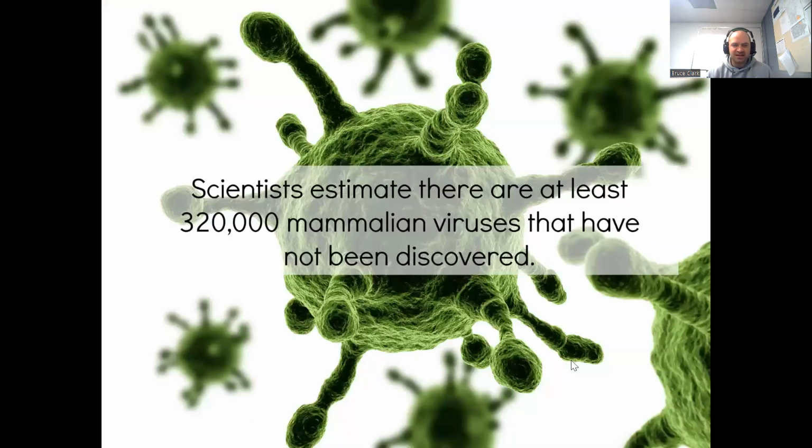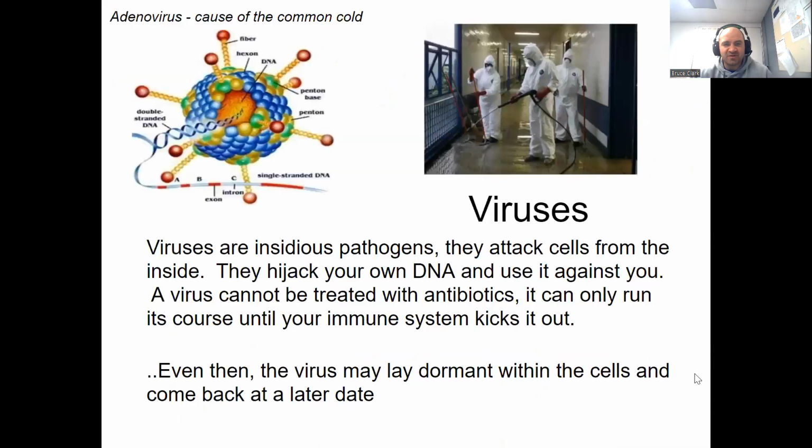First up, a stat for you. It talks about a number of mammalian, meaning that they're mammal origin, viruses that have yet to be discovered. All right, how do we know this? It's based on the rate at which we're discovering new ones each year. And there's ones that are mutating, they're growing in the animal kingdom. COVID-19 is the perfect example of one that we were previously unaware of until maybe 5, 10 years ago. So it's the stat for you to start with.